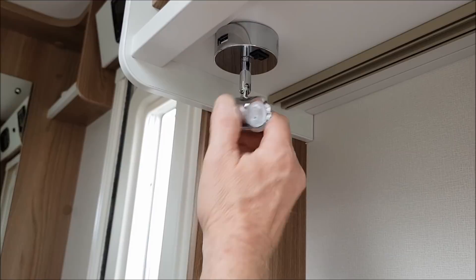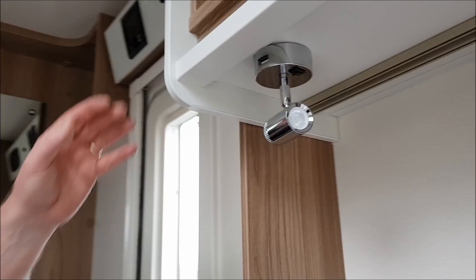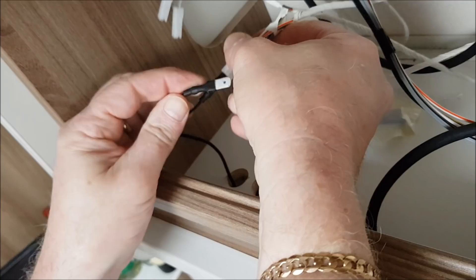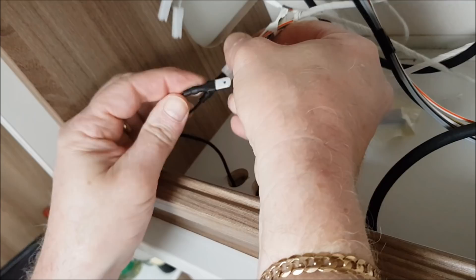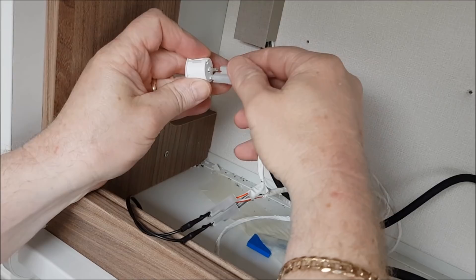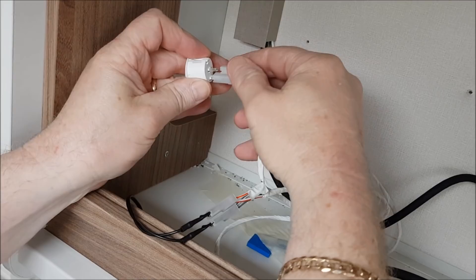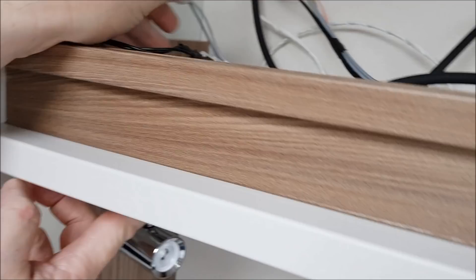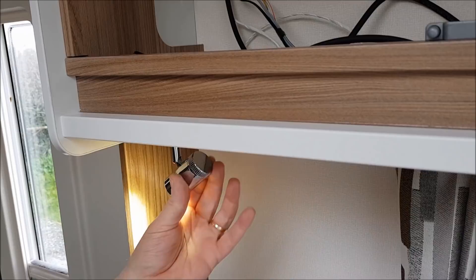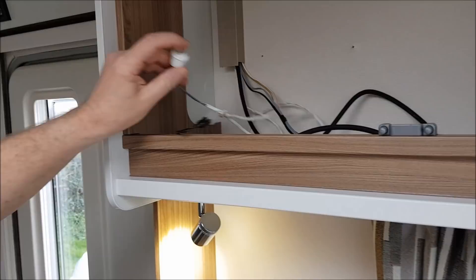You've got access to the USB here, access to the switch when we connect it up, and another USB there. Here's the wire coming through, and we're just going to connect that up to the cable — it doesn't matter which way these go. Pop the switch on just for a second to make sure it works. The switch is on — and there you go, it lights up. I'll switch the master switch off for the moment and I'll show you how we override that, which is a piece of cake.